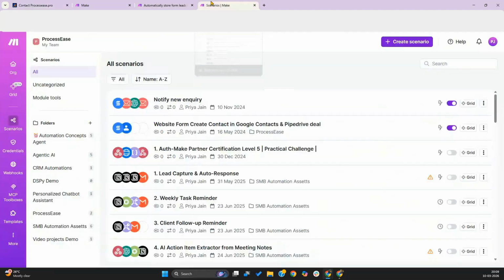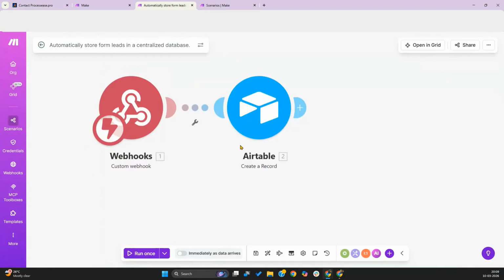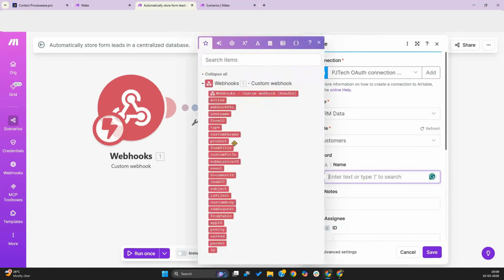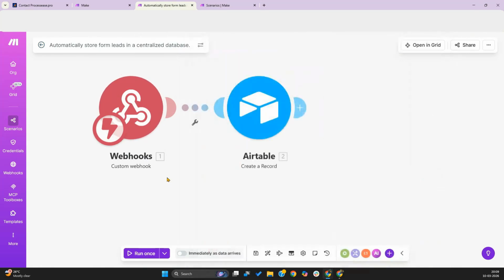So I'll go to the scenario here. Right now if we click, we don't see any data here. When your scenario is switched on, it will automatically receive data and pass it to the other modules.